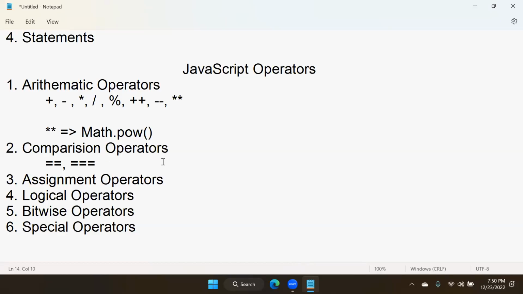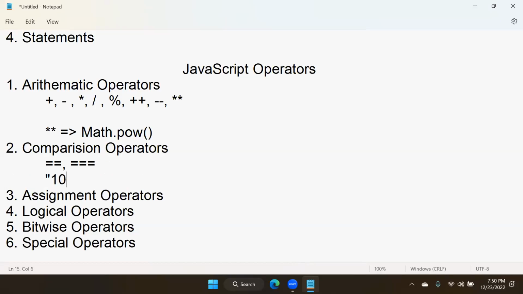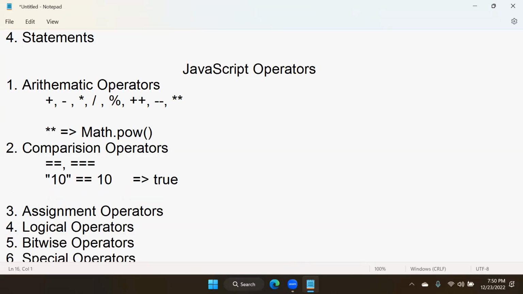For example, suppose we have a string "10" double equal to the number 10. Then it will return true. Why? Because it converts that string 10 into the number 10 and compares it. But if we should not convert and want to compare directly, then we had better use triple equal.